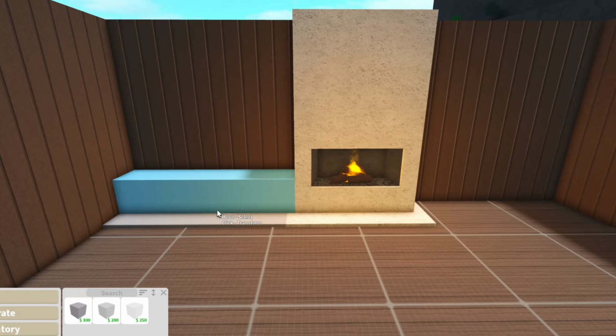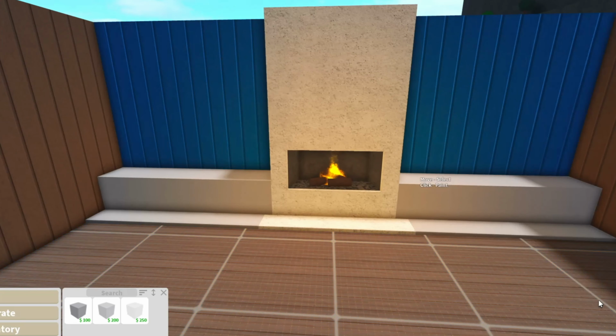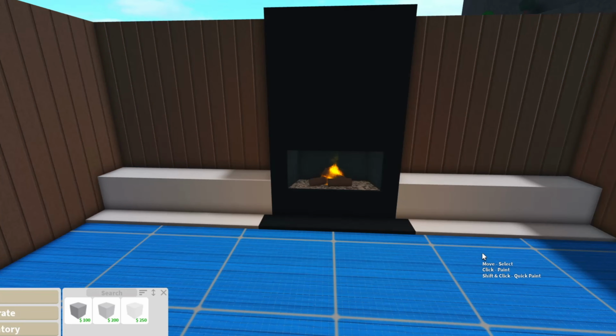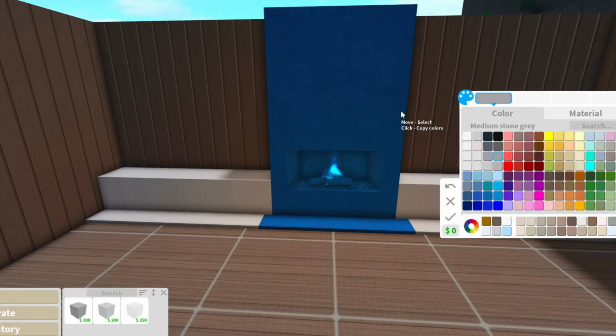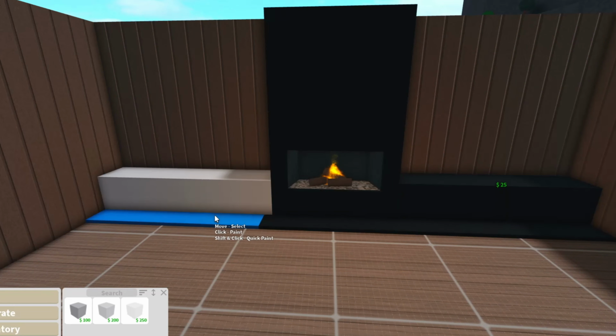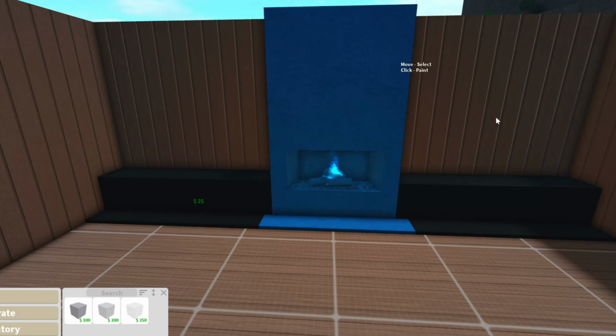And then you would then copy it onto the other side. And in the end, you should have something like this. So now go and colour your fireplace, whatever colour. Obviously, I have to do a dark theme, so I will be back once I have done that. And obviously, once you have done that, colour your basic shapes the same colour. So just like this. And then you'll have this kind of look for your fireplace.